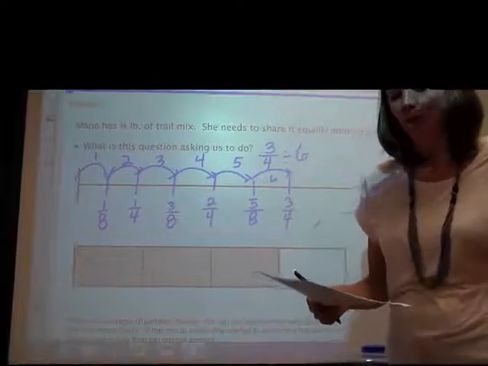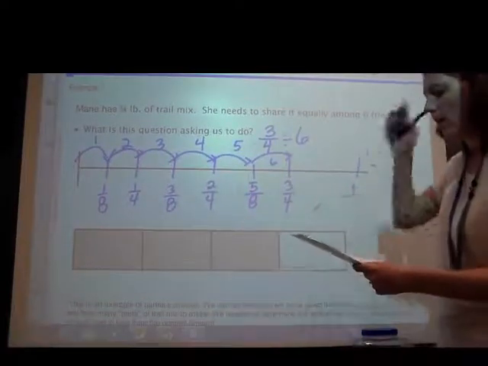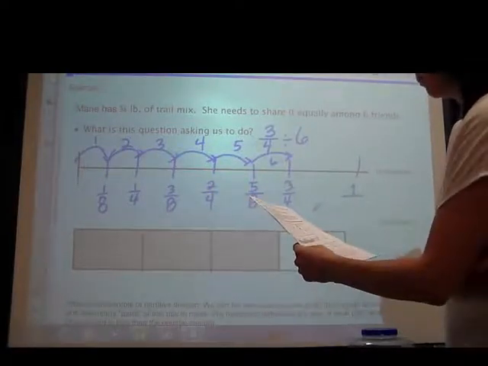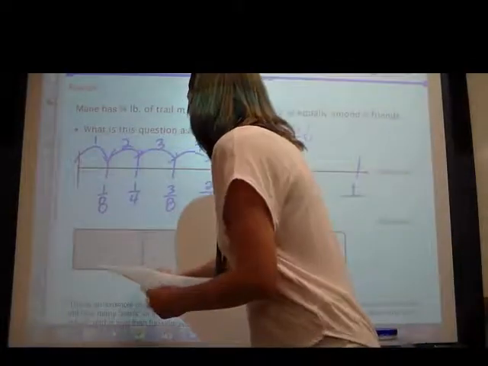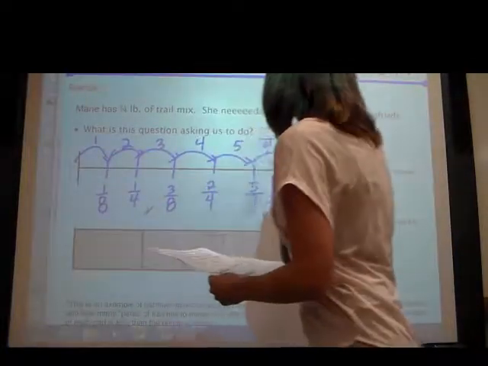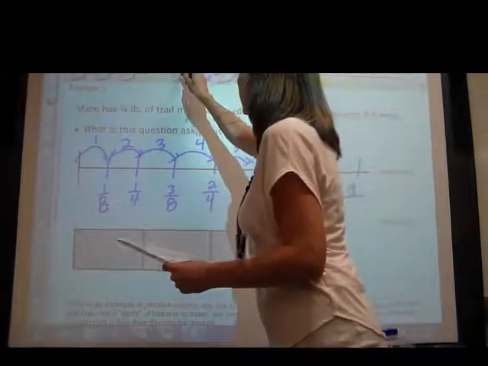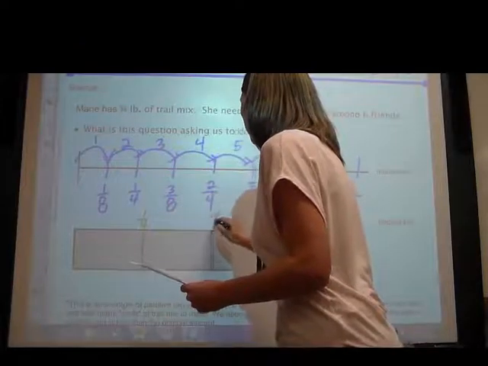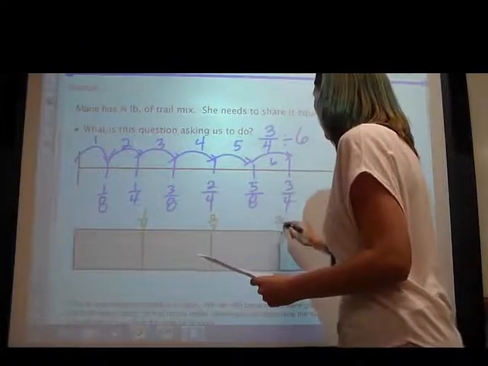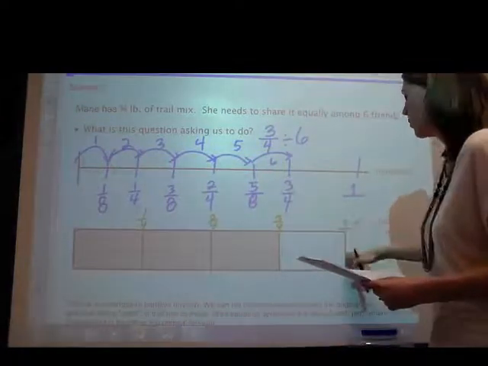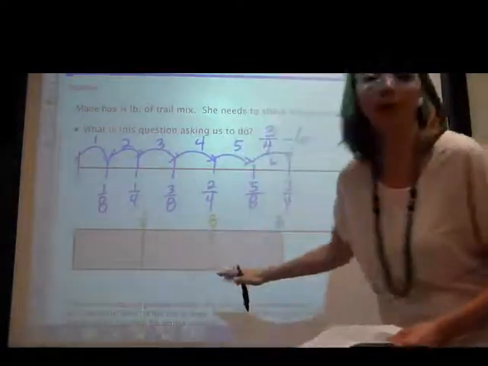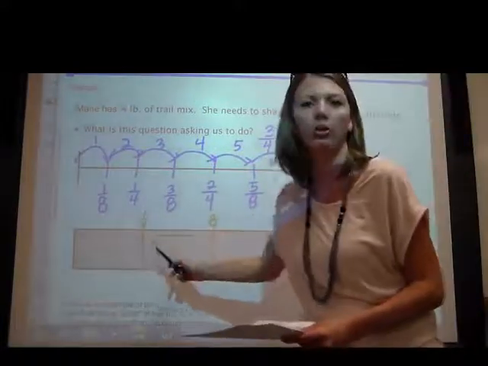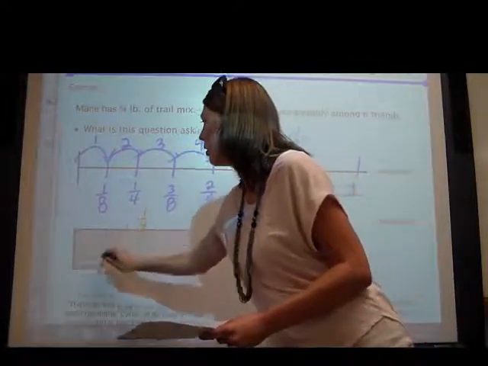Now the other way to do it is with a fraction bar. And so what we would do is we would figure out that we would still have, again, 1/4 here. We do it in a different color. So 1 whole is what we have. The shaded area is the 3/4. That's what we have to share among 6 people. So since there are only 3 boxes, what I need to do is cut them in half.